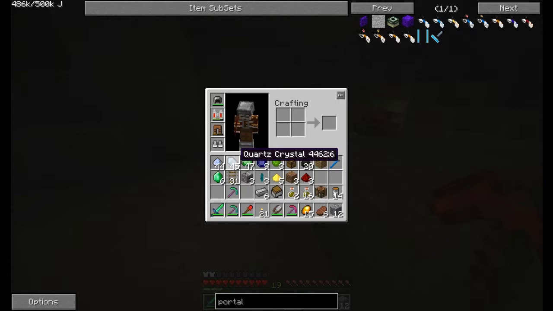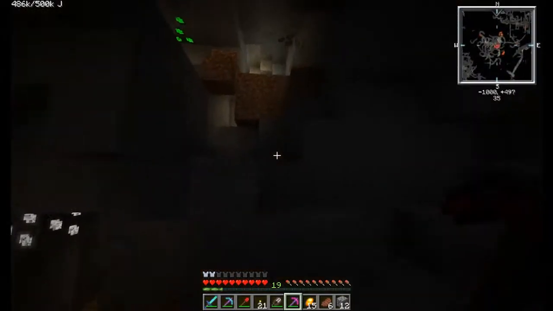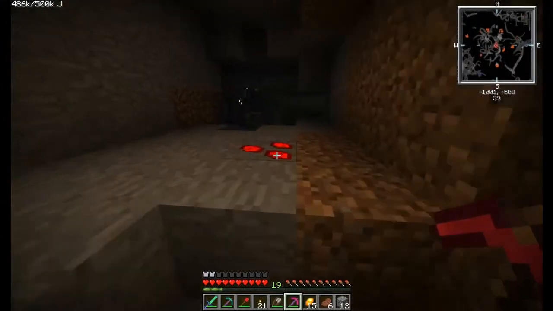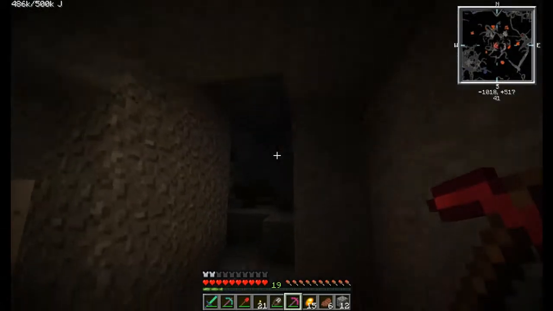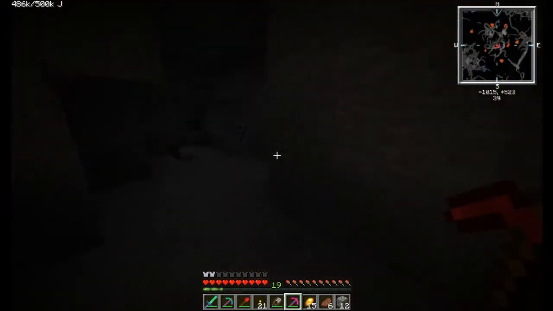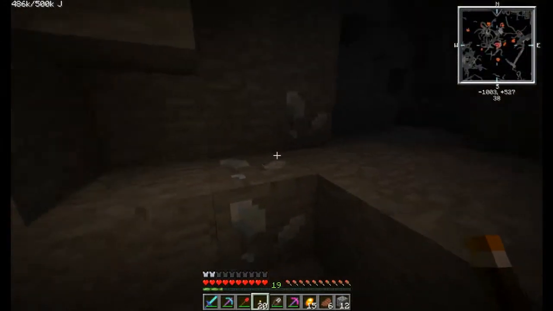Okay, so I think we're going to call this episode done here with a big supply of quartz. I'm going to head back to the base and start working on building up a better Applied Energistics setup, because I need to make room for that stuff coming out of the quarry.